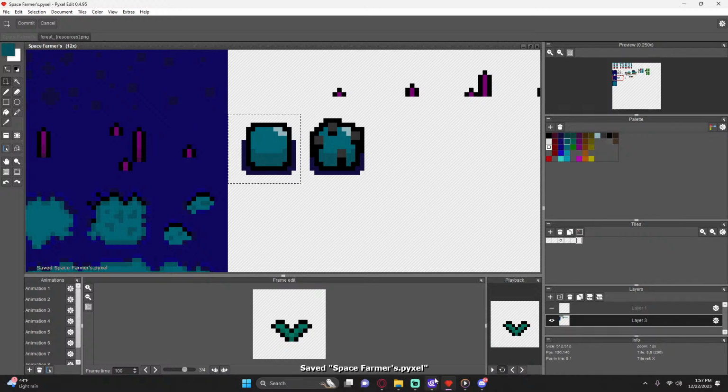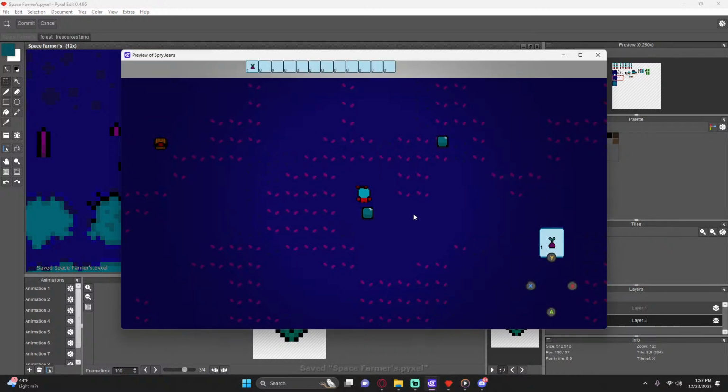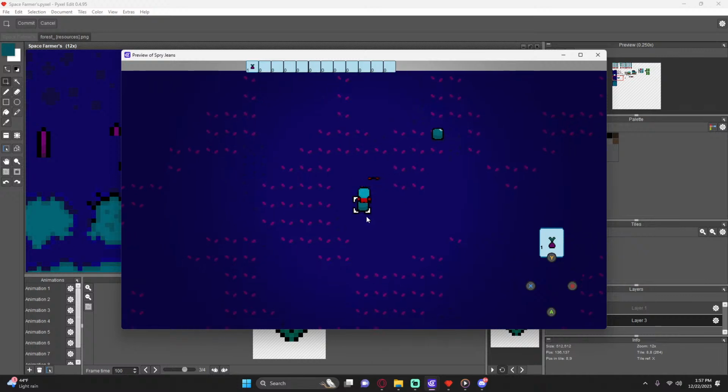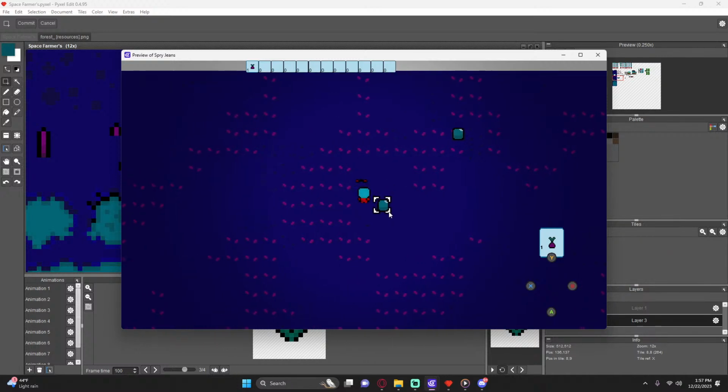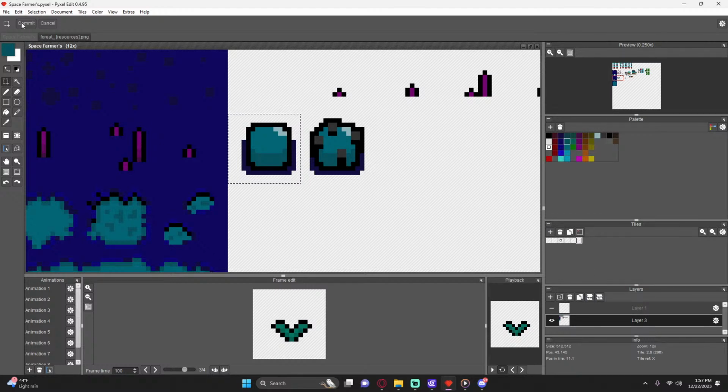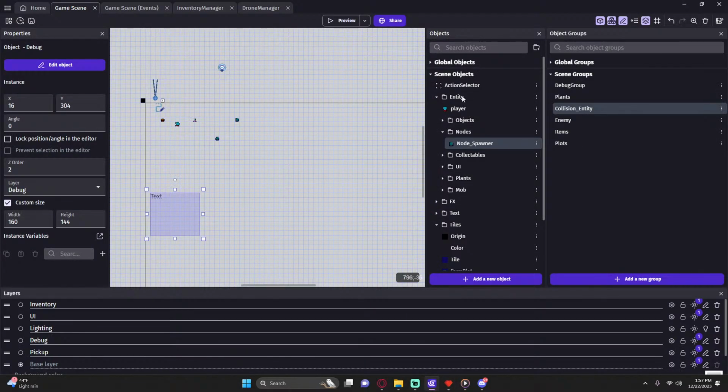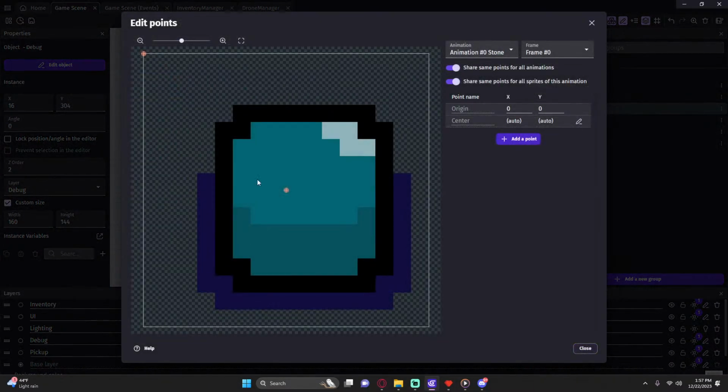we can fix that in engine because we have the selectors not quite selecting it right. And so we're going to move the origin 2 squares over and 2 squares down inside of our actual game engine here for simplicity's sake. So we're going to go back to our origin.